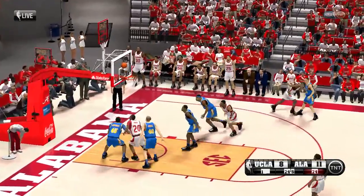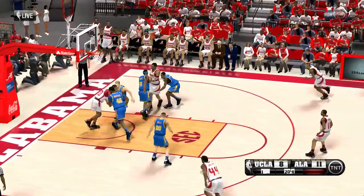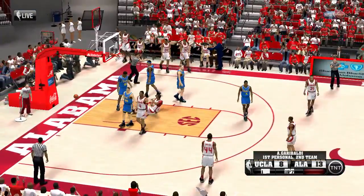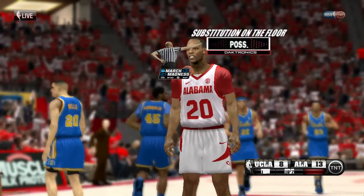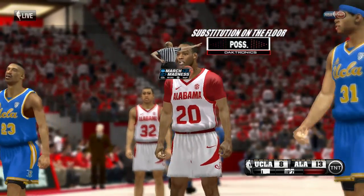27 seconds left here in the opening quarter. Here's Brewer. Tries it again. And he was fouled in the act of shooting. Chance here now for a three-point play. But the defense just looked a little lazy on the glass there. Yeah, nobody boxing out. That's inexcusable. He's getting his first free throw attempt of the game here.